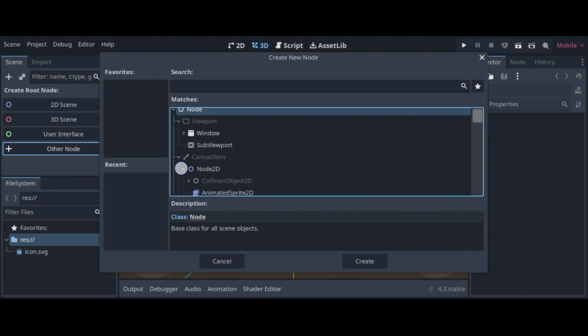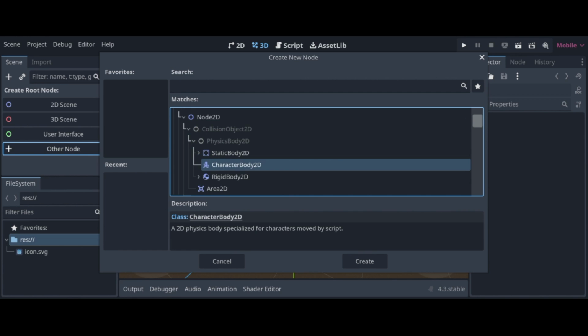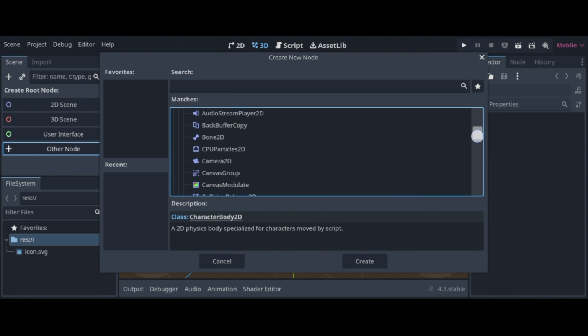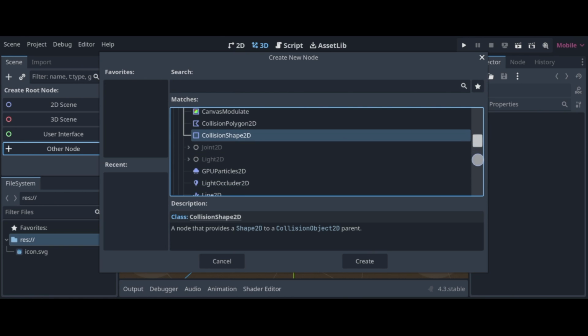For example, inside of Node2D, which are the ones made specifically for 2D, you're going to be finding collision objects and physics bodies 2D. For example, we have here CharacterBody2D, which is usually used for characters. If we scroll down a little bit more, we can find, for example, the collision shape, which is basically the hitbox that you probably have heard of while playing.